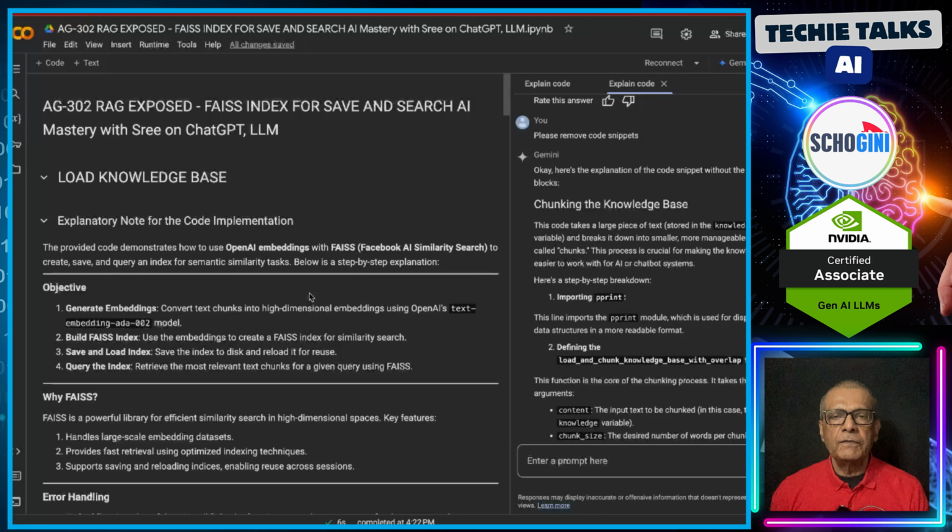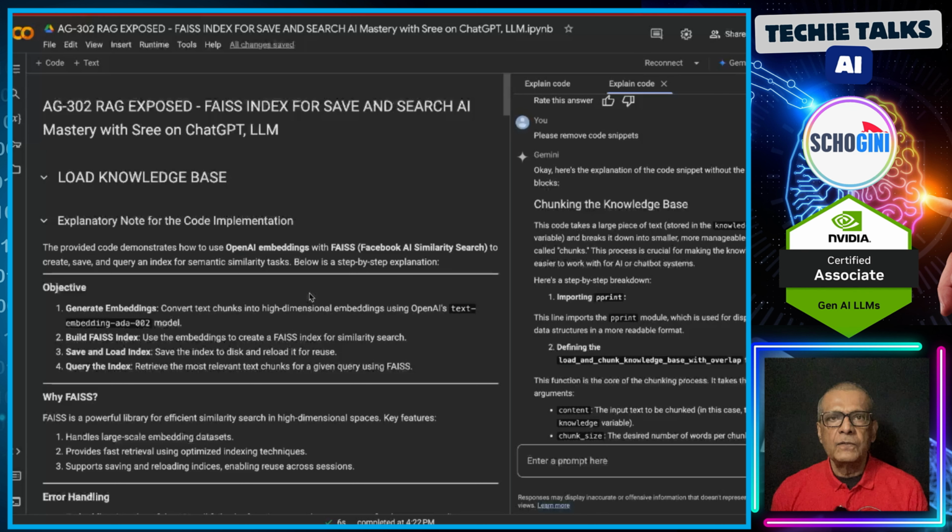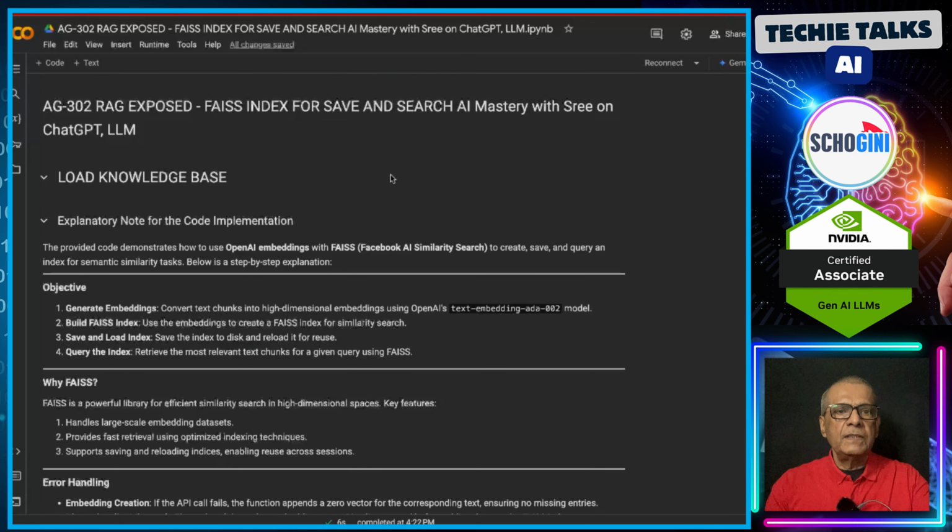In this video, we will use Facebook's AI Similarity Search library. So instead of using a plain JSON string file to store our chunks and vectors, we will use a FAISS index. So let's see how it works, and remember the code is available in the description, and the code also has all the explanations needed. So we will see how it works.